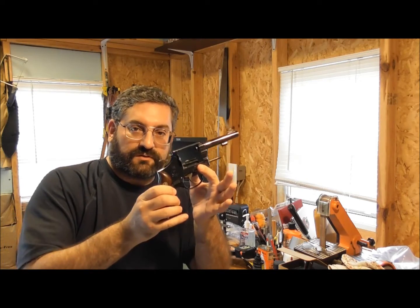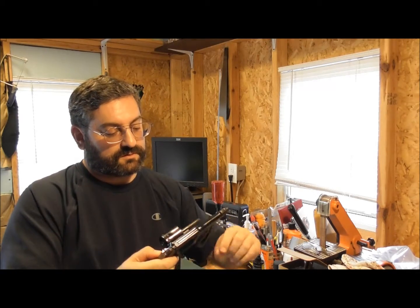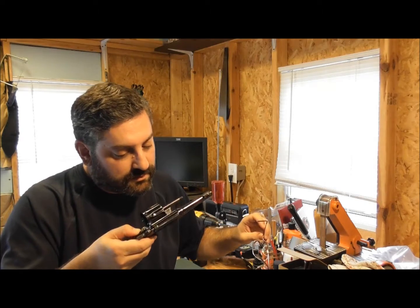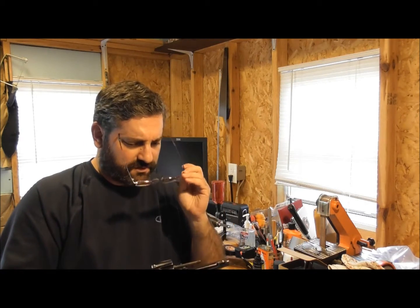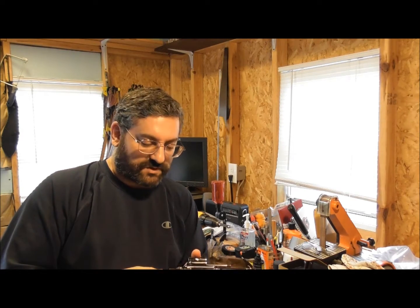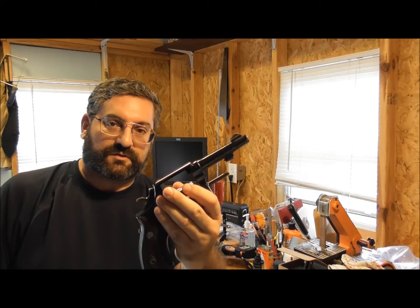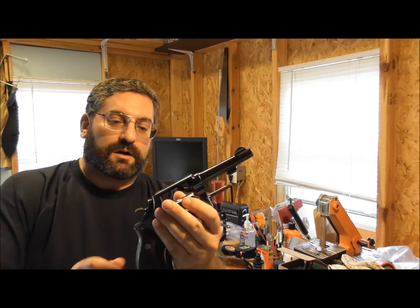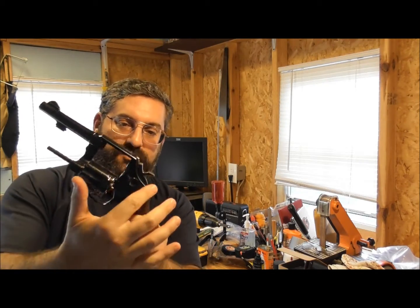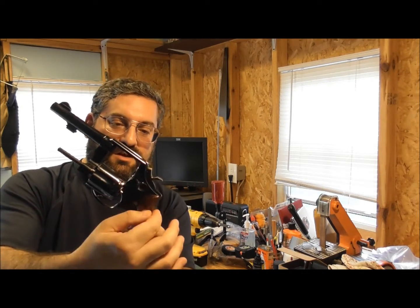It is a Smith & Wesson Model 10, and the particular variant on this one is a Model 10-5, I believe. So I think this one was made in the 1960s, possibly the 70s. This particular revolver has a 4-inch, what's called a pencil barrel or a lightweight barrel. It has the magna grips on it, which help spread the recoil out, compared to the older style grips where the grips just kind of came up to here.